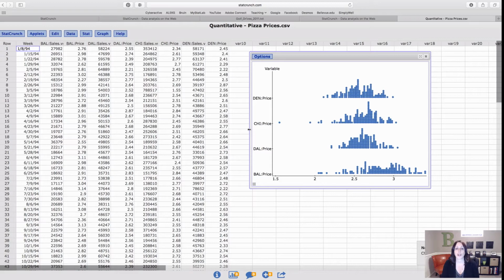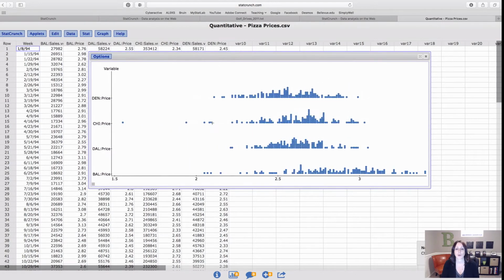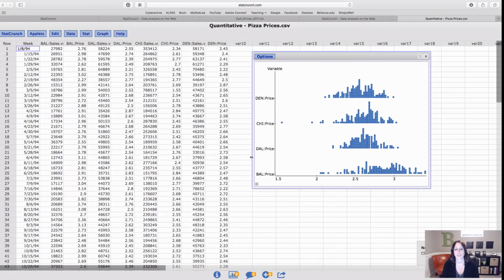Remember that you can always make this bigger or smaller if you want, which sort of spreads it out. You can also click right down here, change the x-axis, y-axis, etc. Dividers, title, blah, blah, blah. So you get the idea. You've got a lot of different options here. But again, notice that they're all on the exact same scale, which is great.